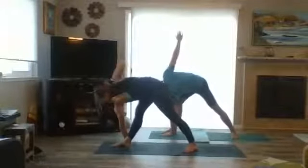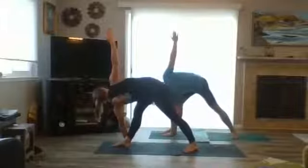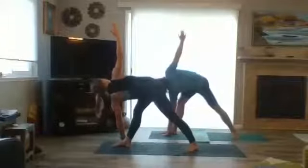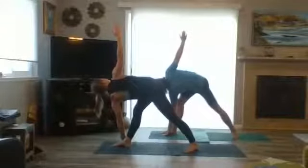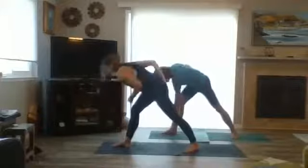Inhale, lift your right shoulder up to the sky, and then your right arm up and twist. Root it into your legs. That right hip is reaching away from your face. Your right shoulder is reaching up to the ceiling of the sky. Exhale, look down. Inhale, rise up.